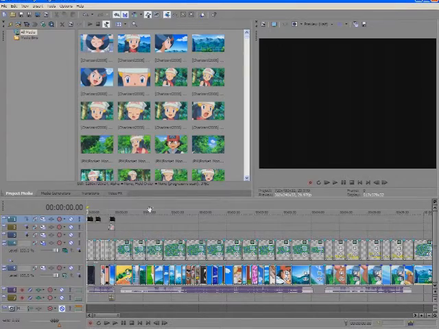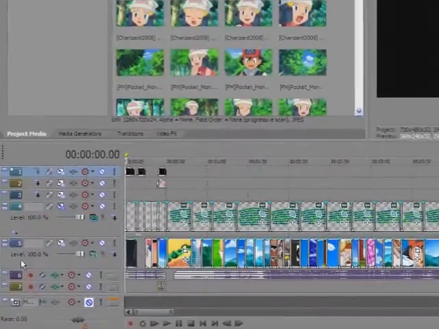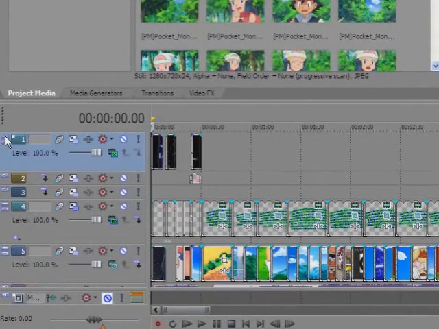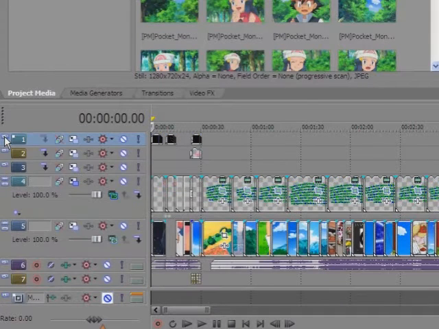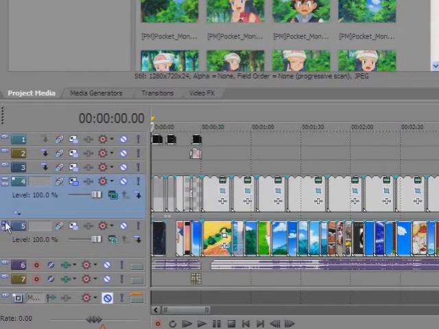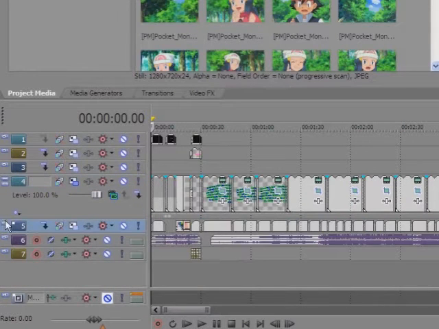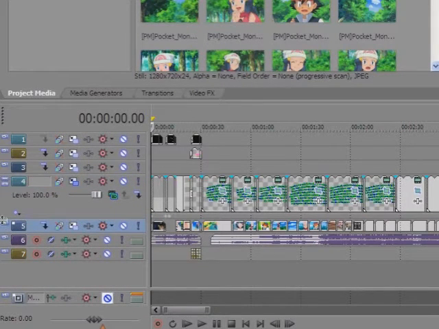Likely you've noticed that some of these tracks here are different in appearance. That's because of this button here. You can minimize or maximize your tracks. And in this case, when you have multiple tracks in your timeline, being able to minimize them helps a lot. It makes it a lot easier on your eyes to see what it is that you're working on.